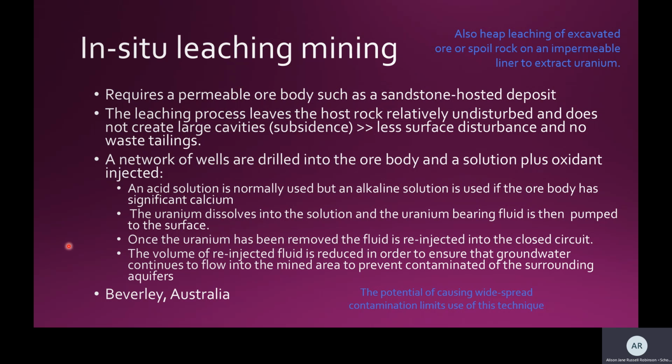In many areas of the world, the underground geology contains water-bearing rocks, commonly referred to as aquifers. And in many of these areas, these aquifers actually provide the local drinking water and or industrial water as well. So if you're carrying out in situ leaching, you have to be careful not to get your leaching fluids mixed up with groundwater in aquifers. If you do, you basically contaminate your aquifer, and it might mean that aquifer is no longer usable, or it might mean that that aquifer's got to be cleaned up. So that's what I mean by saying that in situ leaching is a brilliant idea, but it doesn't work everywhere.